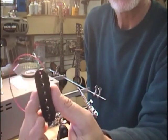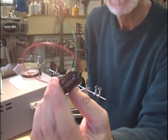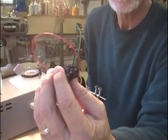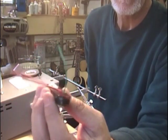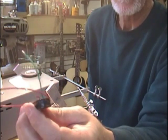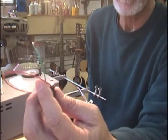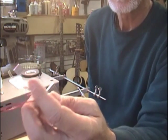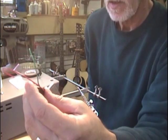works for me. Once I get the other bobbin together, I will continue this video of putting it together with a 2-wire output as opposed to a 4-wire output, which is a pain in the butt, but the 2-wire works a little bit easier. And see you in a little bit.